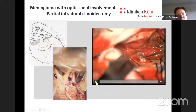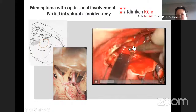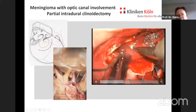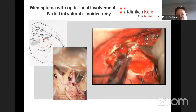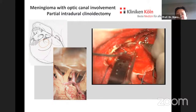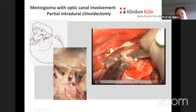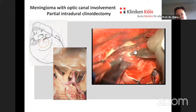So this is just a very short example of a meningioma which is involving the optic canal, where I did a partial intradural clinoidectomy, intraoperative view of the right side. You see the optic nerve and the meningioma. This is the clinoid, which is now drilled, first with the Rosen burr. It's all done intradurally, so just the dura is resected, and now switching to the diamond burr, the cortical shell is just left, and the ACP is now drilled there. This is just the first steps and first sequence of the anterior clinoidectomy, just for an example.